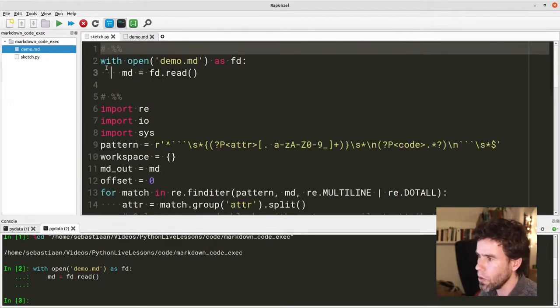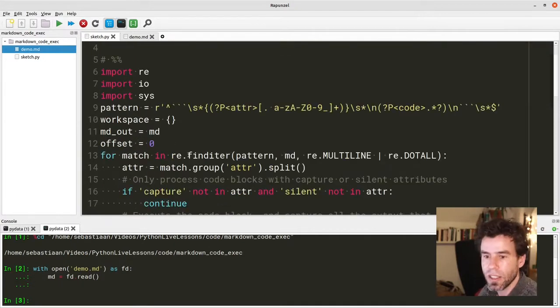So right now we've read the contents of the text file demo.md into a variable called md. And then we created this elaborate code sketch, which is pretty complex, but we've already done that. So watch the first two episodes if you want to know how that works. What it does is basically it takes that demo.md and it compiles it by including the output of those code blocks in a new Markdown file.